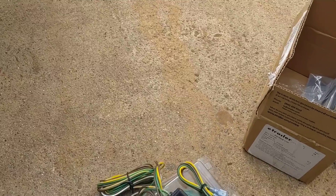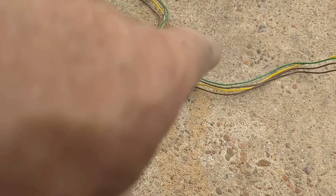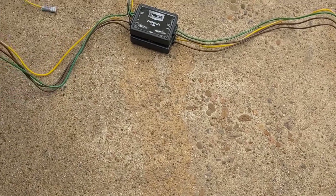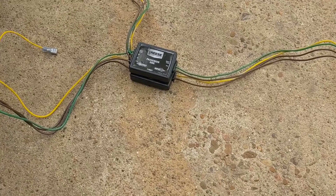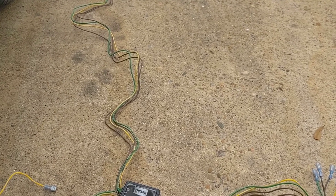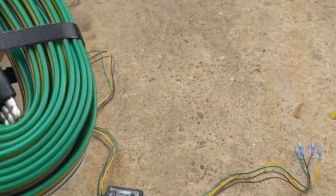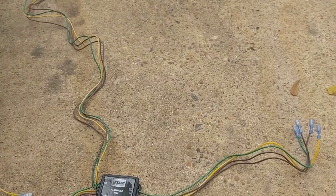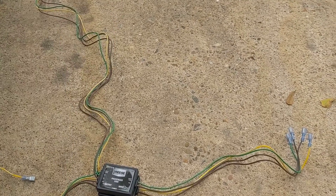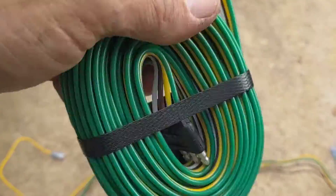Let me unfold that a little bit and see what we got. My original plan was to piggyback them and put them underneath the frame so that you would have a T. That might work, but I'm not sure. The length of it — it's not long enough to go to the front of the car. So now you'd put this big long extension cord in here and just toss it over the vehicle.